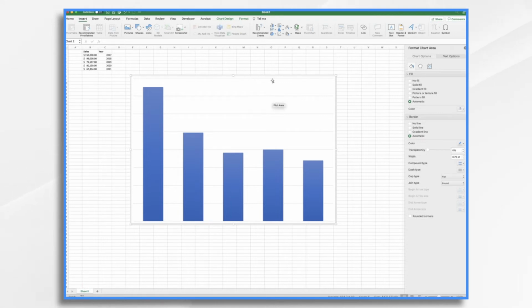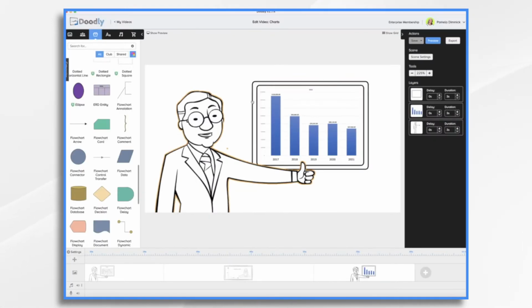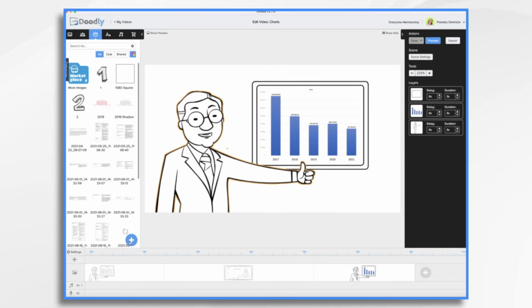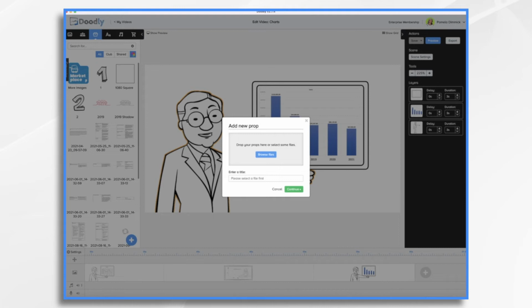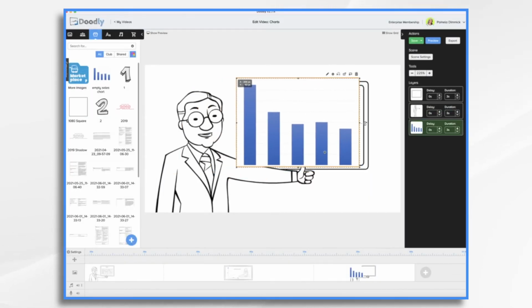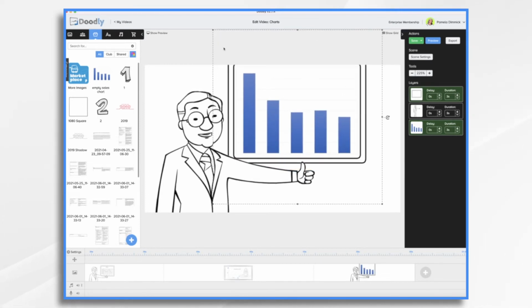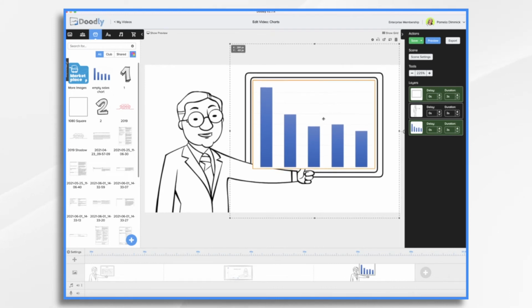So now I'm going to Control-click. You've got to make sure nothing's selected within the chart. So Control-click and then Save as Picture. And I'm just going to name this. I go back over to Doodly and I'm in the props. Since I have categories selected, I need to go back to all, and that gives me my little blue plus sign back. And I'm going to go ahead and add my chart. So let's get rid of this one. Resize that a bit. That's good. Let's select both and let's make this board a little larger. And that will be good for our purposes.